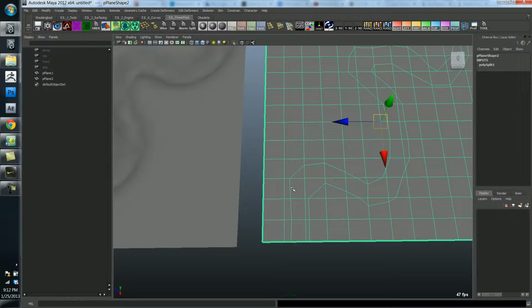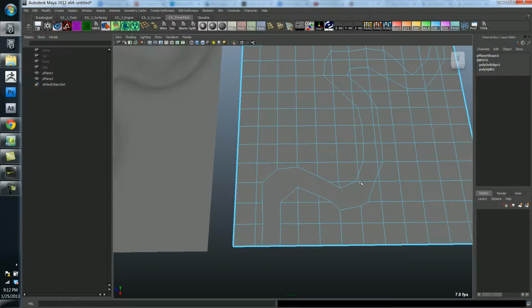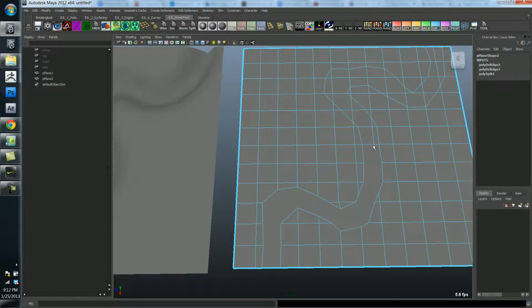Alright. Now I'm going to get in here and I'm going to delete these edges. So I'm not just hitting the delete button, but I'm actually using that tool, delete edge. Also, you can see the history building up here.